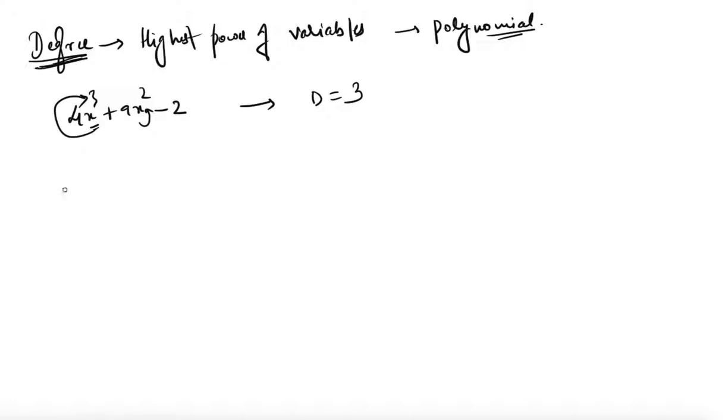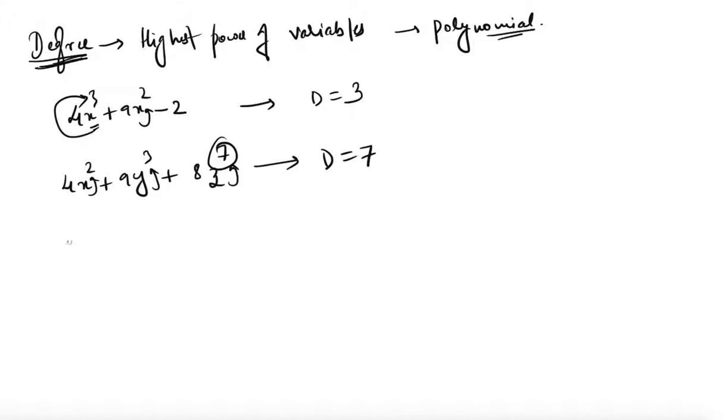Take another example, say 4x square plus 9y cube plus 8z to the power of 7. What will be the degree here? Can you tell me? Again, the highest power of the variables present. X has a power of 2, y has a power of 3, z has a power of 7. Highest power present is 7. So the degree is 7, right? So I think you have a pretty clear picture. What do you mean by degrees?